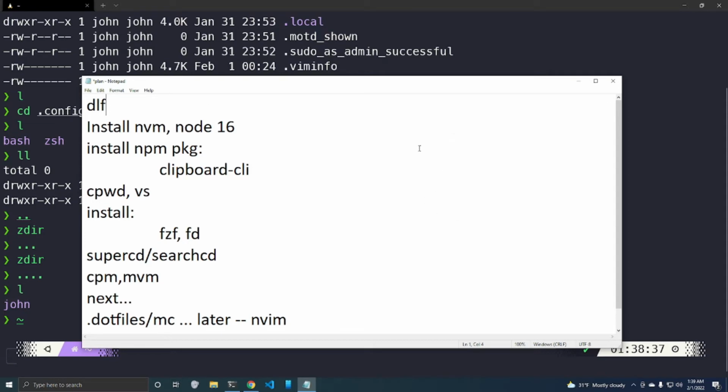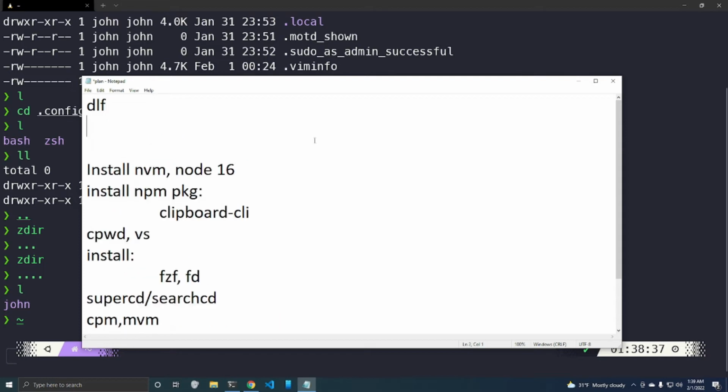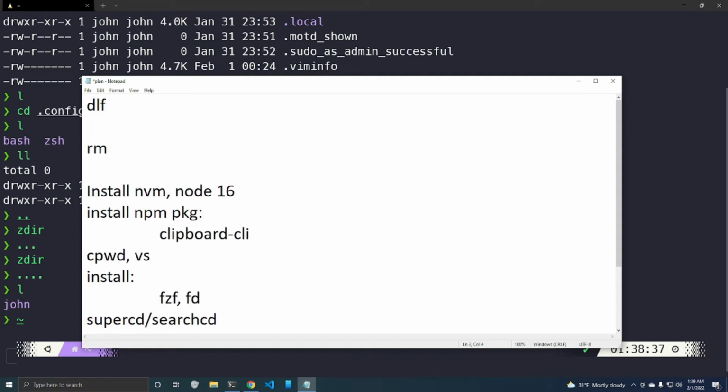One way to get around that though is to use sudo. So you do sudo rm -rf, f for force, and then it will just go ahead and delete that directory. But that is a really dangerous command. So the command I'm talking about again is this one, rm -rf.